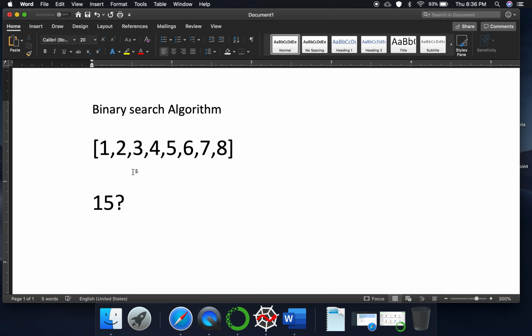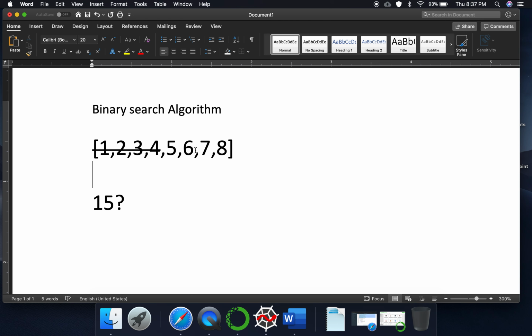Therefore, we will look at it and lean to the left and say, okay, 15 is not in the middle, so nothing on the left we're going to use. So we will strike through. And then we do the same thing on the right side. We have 4 integers. So we try to get it down the middle. So it's 5, 6, and 7, 8.